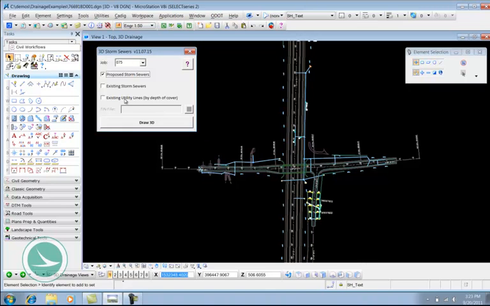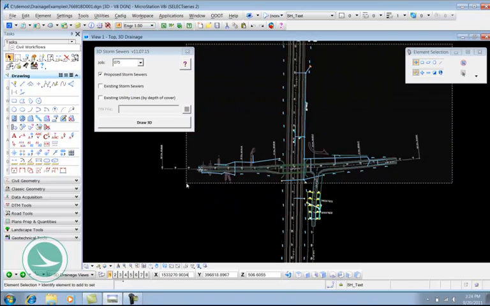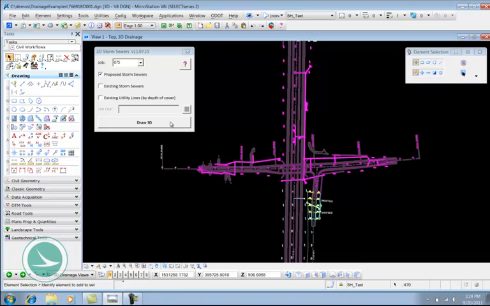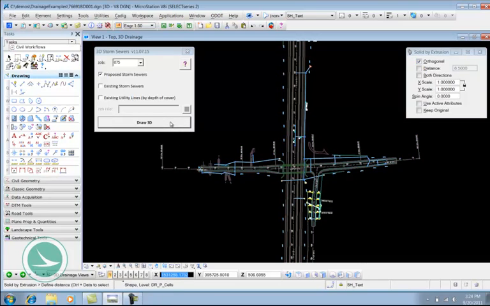That option doesn't draw them with any volume, so it doesn't draw the pipe size, it just draws a 3D line string. But the proposed and existing storm sewers will draw the pipe dimensions also. This uses a selection set, and that's why I've referenced in my information from my 2D plan view. What I'm going to do is select all these graphics in the area that I've been working in, and tell it to do the draw 3D function.